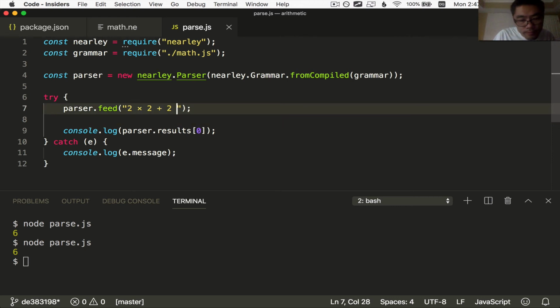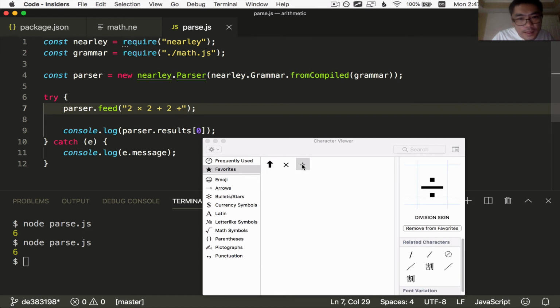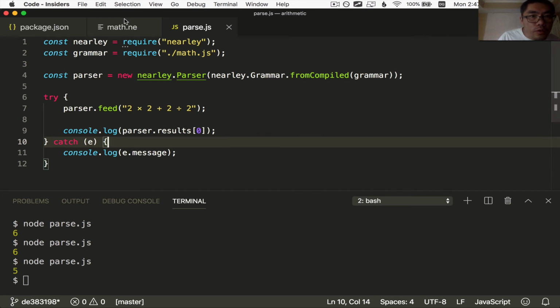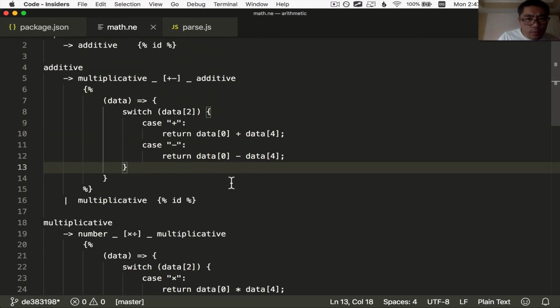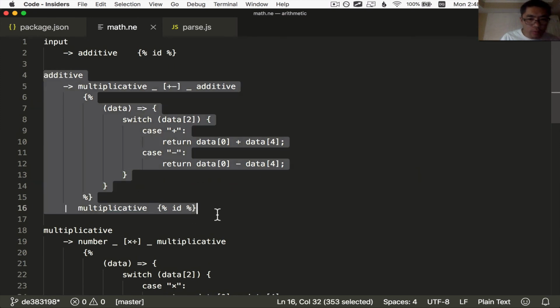I'll just do a couple more tests here. 2 divided by 2. So this should have done 2 divided by 2 versus 1, and then add that to the result of 2 times 2. This should give us 5. Yes. Okay, so this parser seems to work. And we've done a simple example of operator precedence. And this is how you would do it with a context-free grammar.